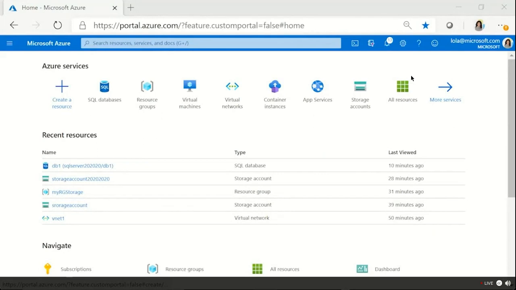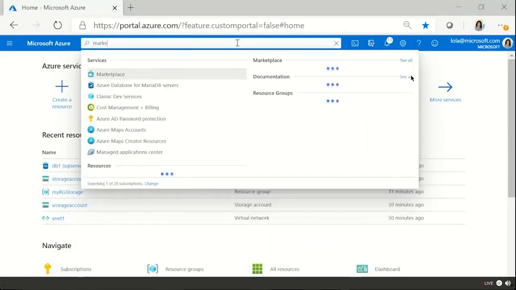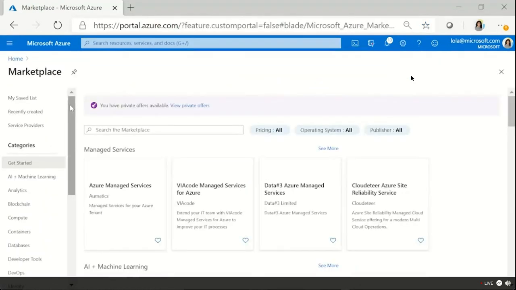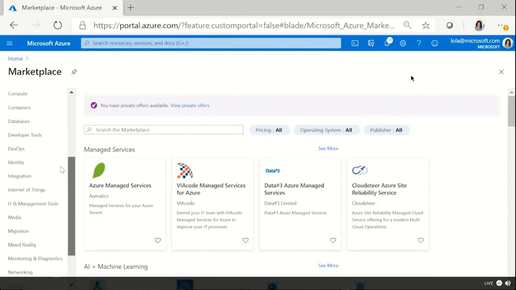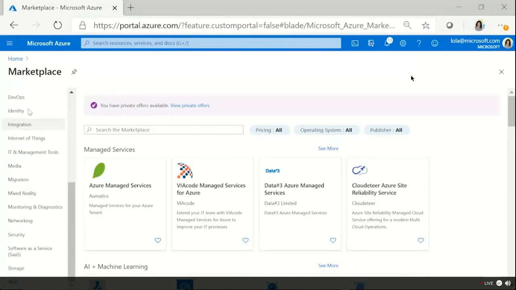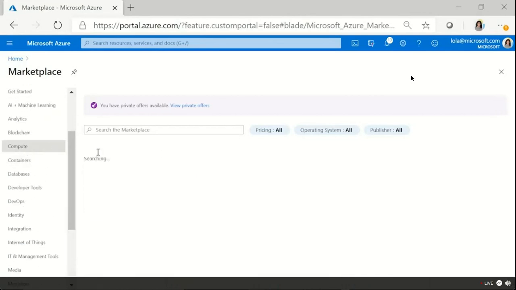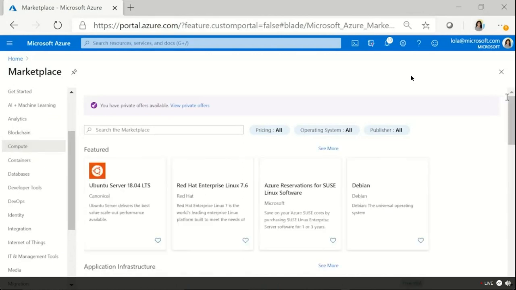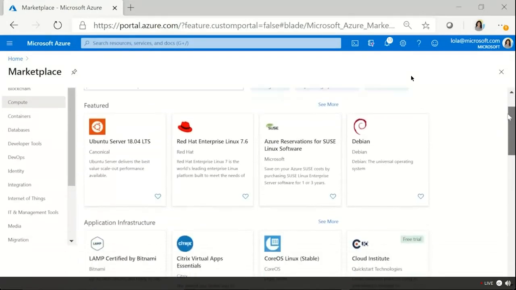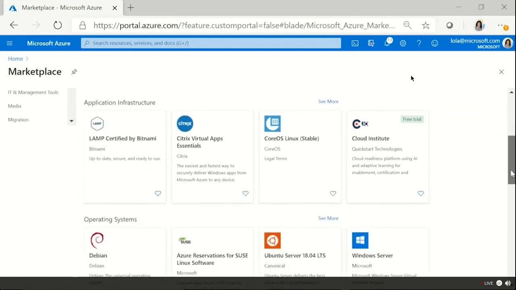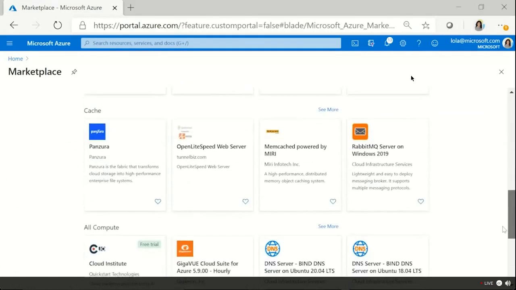We're back in the portal and we're going to look for a marketplace. Let's go search it up here. There it is. Let's click on it. So here's the marketplace. And here are some of the categories of the products we have. You can click on any one of them. Let's start at the top, maybe compute resources. And if I'm looking for a particular build of something I'm using, you can go more and more and more. You just keep looking. There's 10,000 products and services in here.